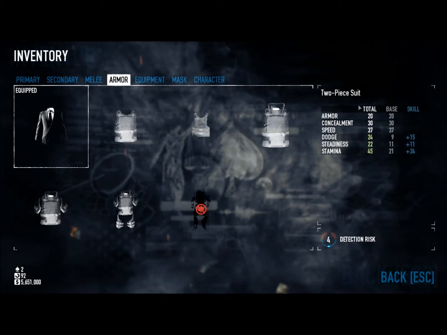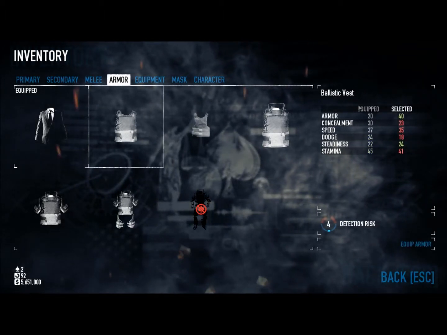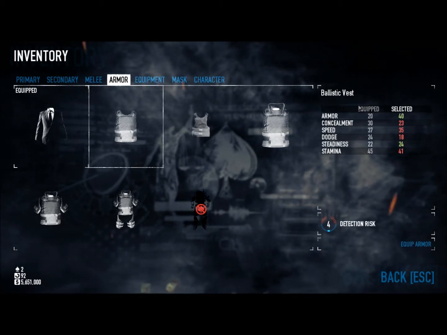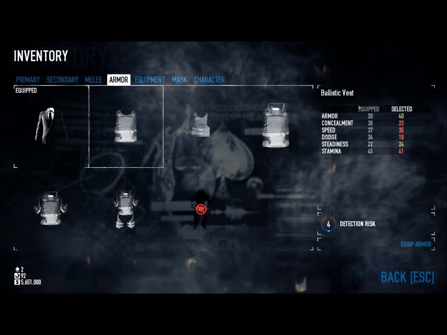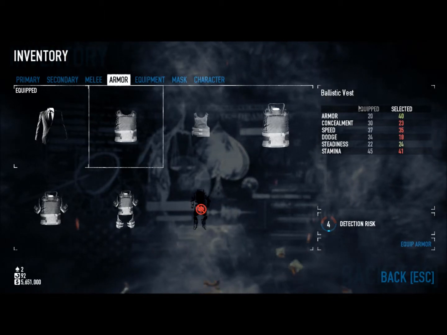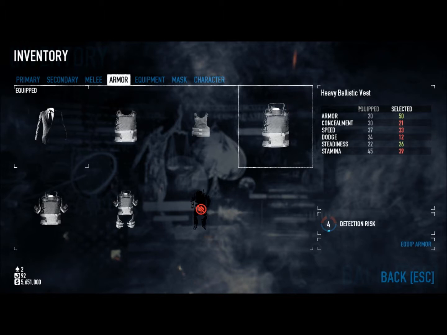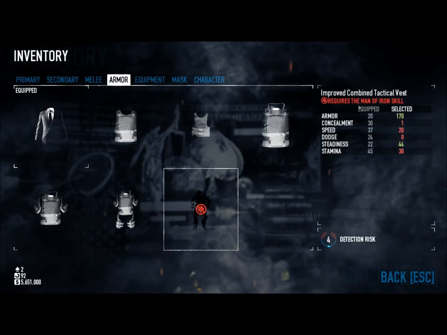You have your concealment stat, which affects how visible you are in your armor. This is important for stealth. As you can see, as you go up the tiers of armor, you will have less and less concealment, so you go from 30 to 23. Up to 26, but this is because this armor is less visible. It's a lightweight vest. Go to 21 concealment, 18, 12, and then 1.